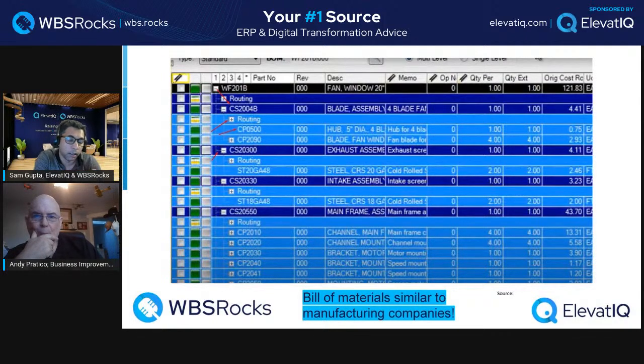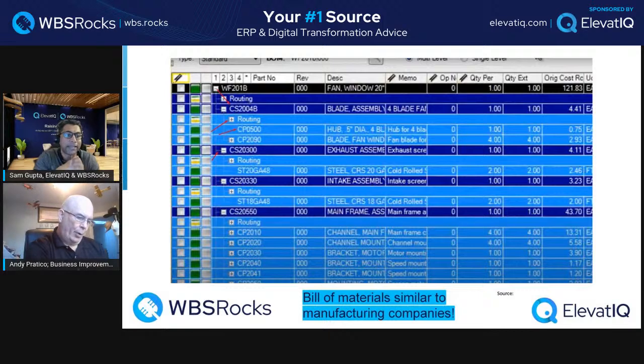It's designed from the perspective of a manufacturing person. But if you look at the data correlation, it's really weak. It's very comparable to your Genius. Genius has the same data structure. Epicor has the same data structure. NetSuite has the same data structure. The only products that are going to have the correlation between your routing and material are probably just the Infor products. That's what I have seen so far, at least in most of the products that I have personally reviewed.